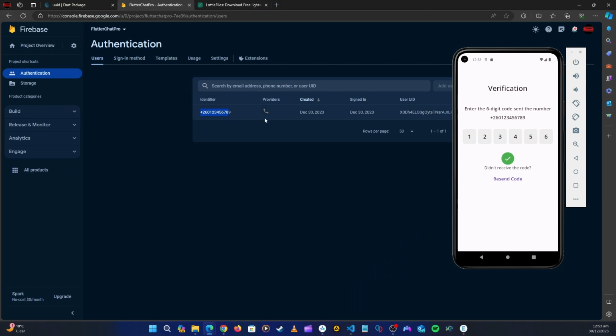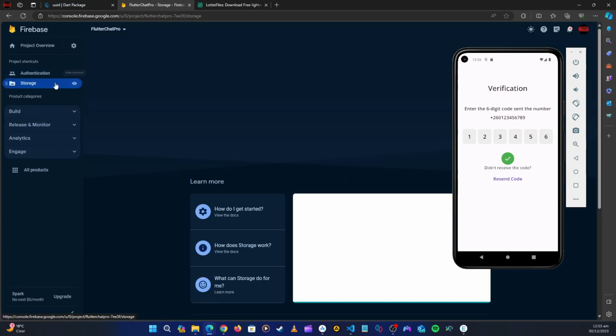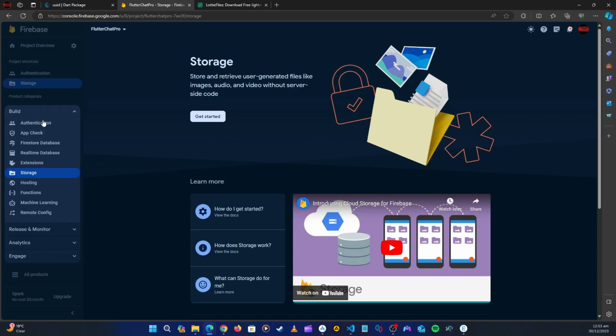Okay, so we have this one user, and if we click on build and then click on storage, that's when we have this storage here. So let's minimize that. We can get started, but before the storage, let's first add the Cloud Firestore.